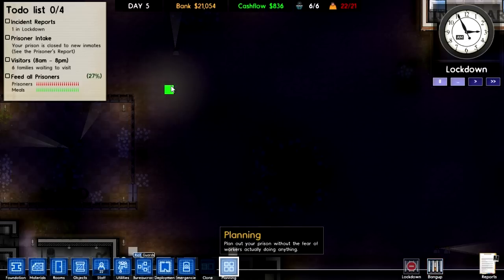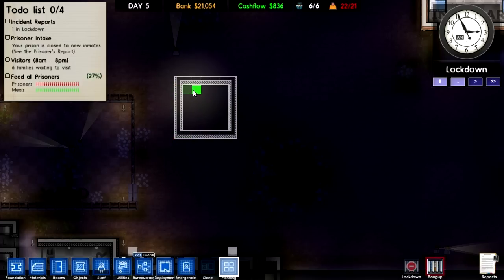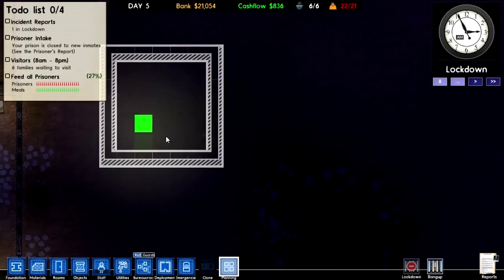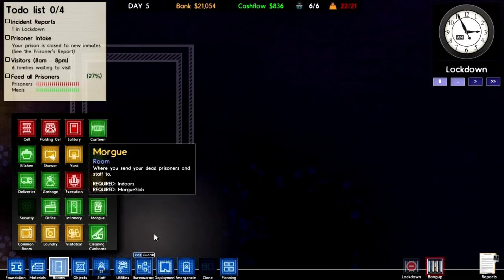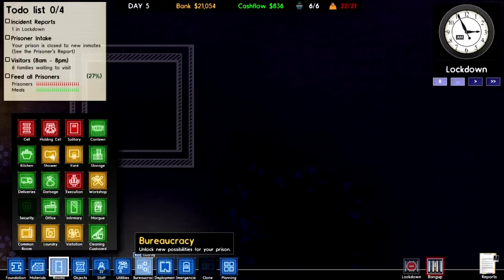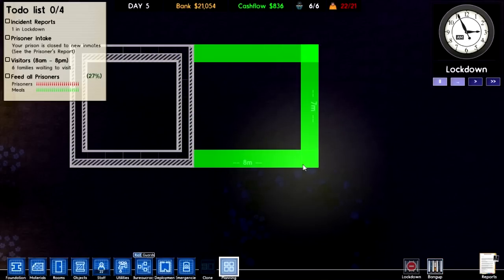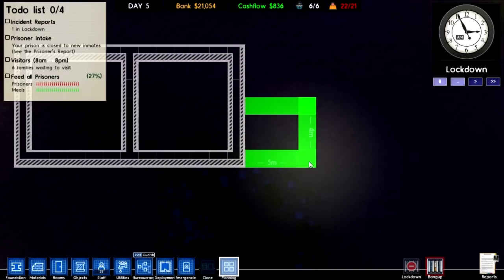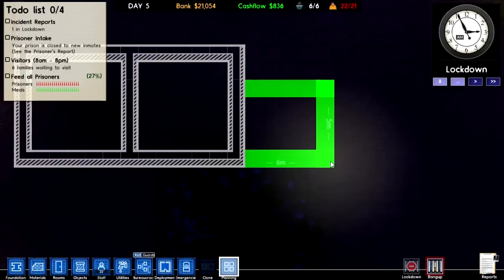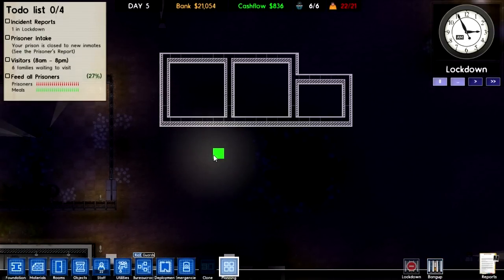So let's plan that out. 1, 2, 3, 4, 5. Okay, so that's 5x5 right there. So that's the workshop. Let's make the workshop laundry area. Let's make that probably the same size, I'd say. So let's do about that. And then let's make a little cleaning cupboard. It has to be 3x3. So let's just do that. That's 3x4, so that should be okay, I think, for right now.